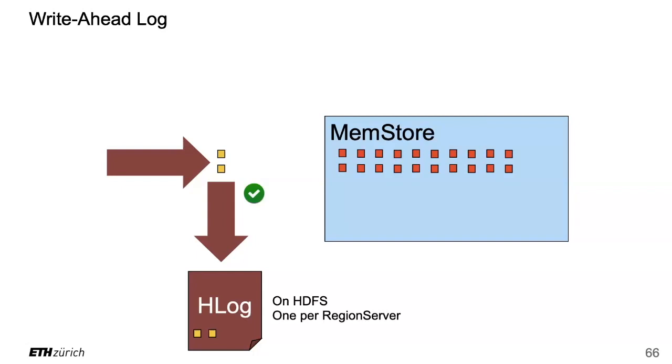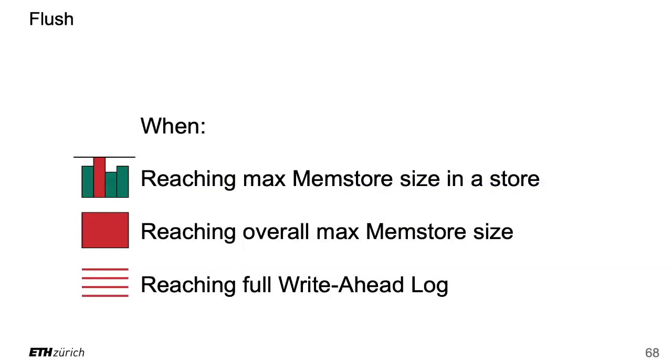This will not be sorted by key, which is why it's efficient, because we just append there. And we know that you can append in HDFS without any problem. So this is why we can have this H log in HDFS. Okay, and then we put it on the mem store, then we flush and so on. So if we have a crash, it's no big deal, because it's all in the H log and we can still reconstruct the whole thing.